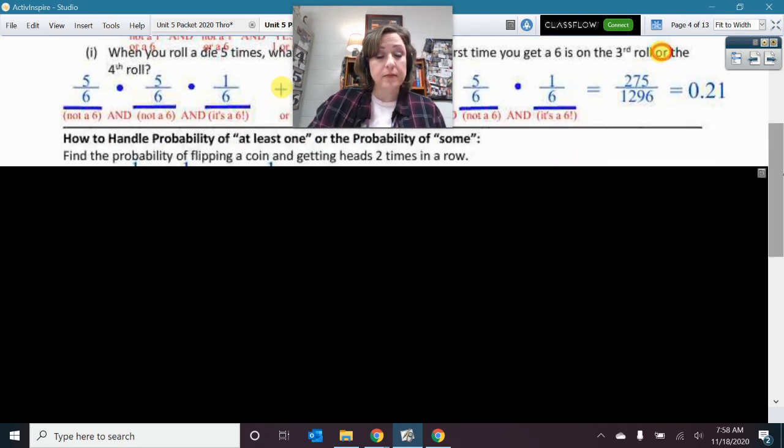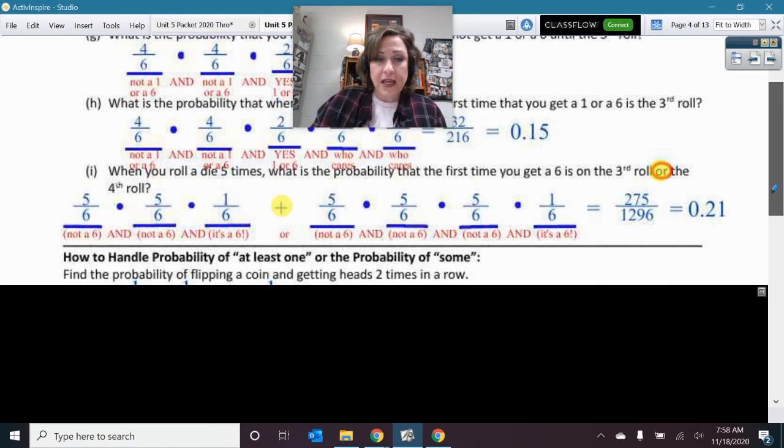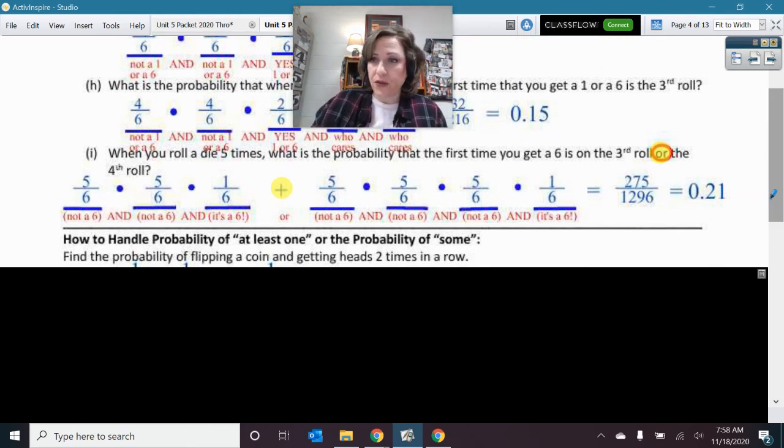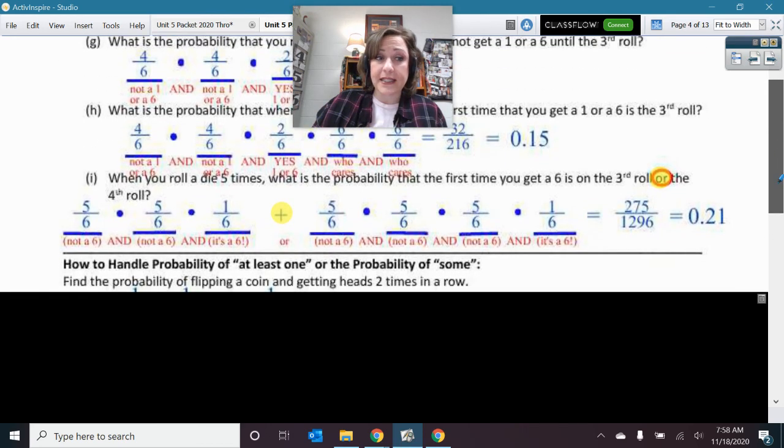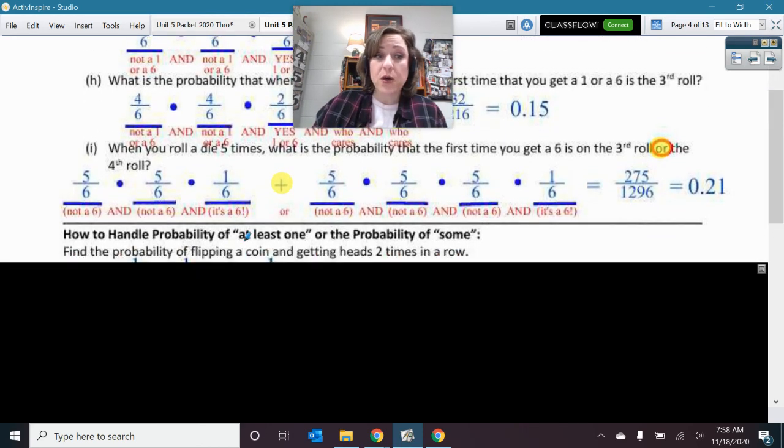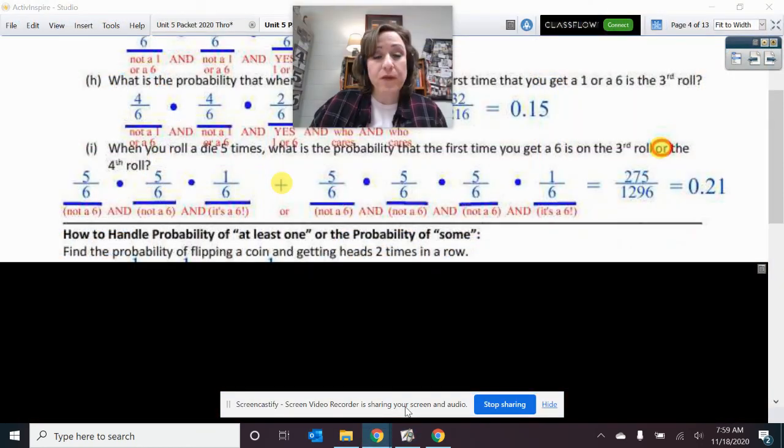All right. And here we go, the last idea: how to handle at least one. In fact, let me think, I may just go ahead at this point and stop for a moment, let you process some of those things that have gone through there. Maybe look back or stop and go back and see what you do. And then I'm going to do a separate small video of the probability of at least one, because I think that topic might be something that some students may want to come back to, especially after we have our fall break, and revisit. So I'll go ahead and stop here and make the next video for this kind of tricky thing, and I can show you a shortcut for the probability of at least one.